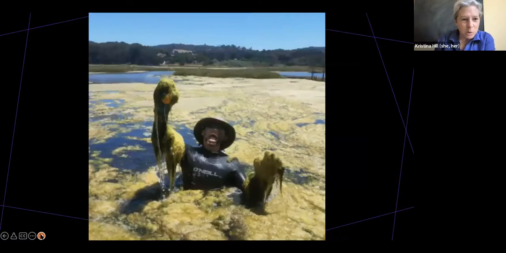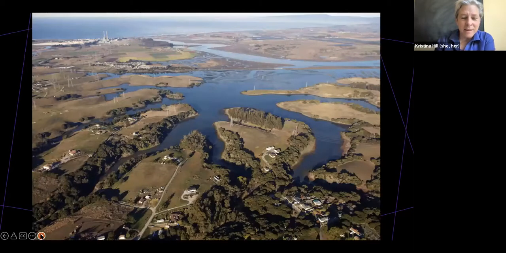This is a researcher who's making a joke in the Elkhorn Slough about algae. Algae come in the tidal marsh areas from excess nutrients flowing in from agriculture and from cities. And this algae is produced when nitrogen and phosphorus increase in the water of the marsh. It's pretty scary, and generally it kills the kind of vegetation that supports biodiversity. This is the Elkhorn Slough context. There's a lot of agriculture around it. And you can see a little bit of tidal marsh up here in the upper third or so of the image.